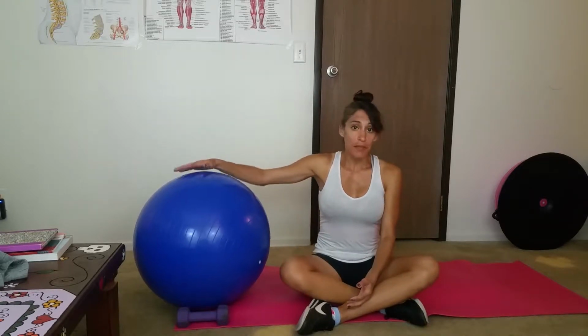Today I wanted to demonstrate a really awesome exercise that you can do to help develop your balance and your stability as well as your core strength. I'm going to be using my big resistor ball here and just some real light free weights.